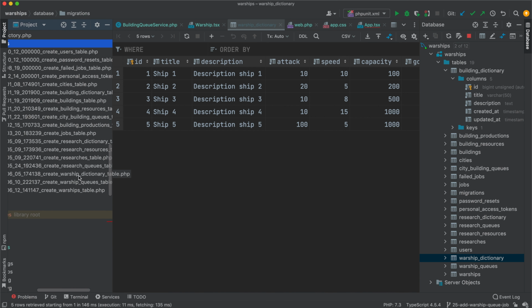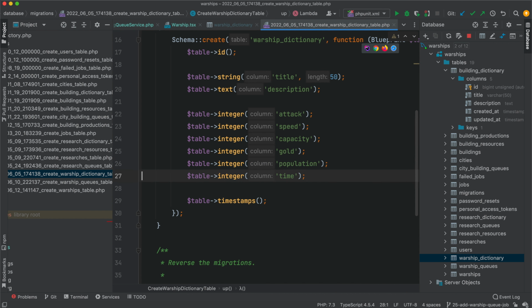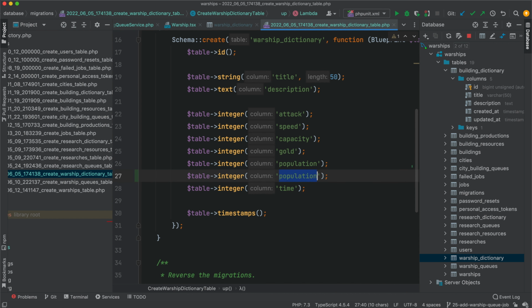So worship dictionary table. Here I need a column like health. It doesn't mean that worship has a special value of health. It just means that it's like an armor. So if armor is 0, it means that worship is dead.